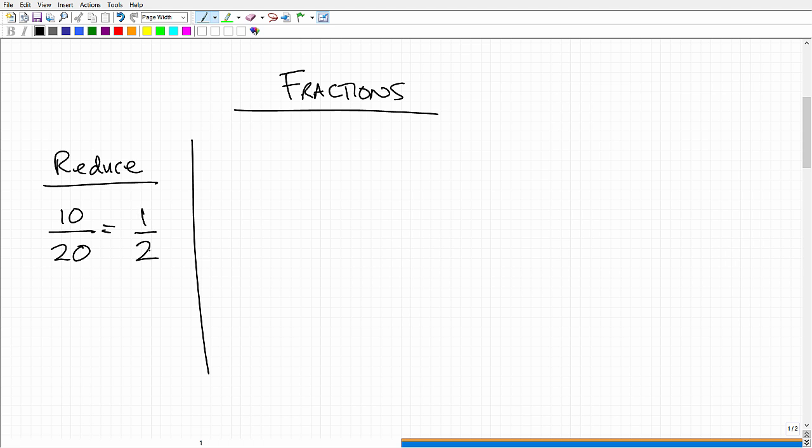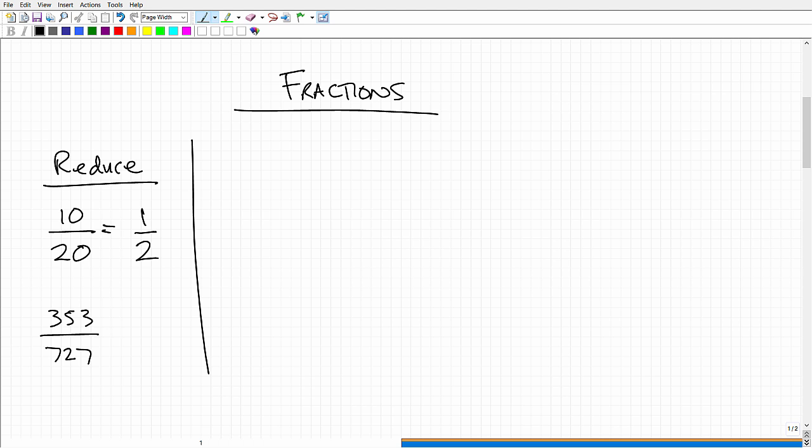I'm not going to teach you that. If you need more extensive instruction on that, you can check out my course. This isn't difficult. Obviously, this is a very easy problem, but if you have a more complex fraction, something like that, then there's a little bit more to it. But reducing or simplifying fractions is a skill that you need to know. This is not what the shortcut's about, but I'm just going to do a quick overview of the skills that you should have already with fractions.